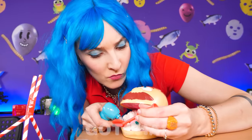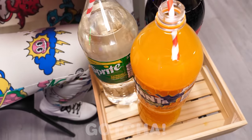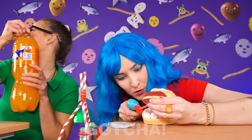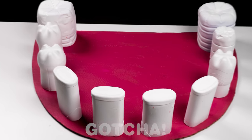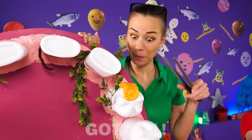I don't think all that soda will help Diana's teeth. That looks so fun! Look at all those bottles of soda! Avery's getting an idea! Let me borrow this Fanta bottle! Thank you! What is Avery up to? Who knew bottles could be used as teeth? We have to make it dirty for Avery to clean! It would probably take 10 dentists to clean that giant mouth!